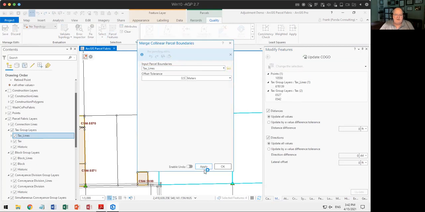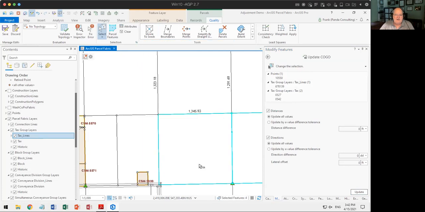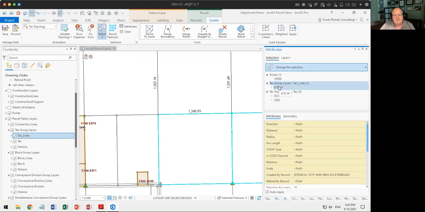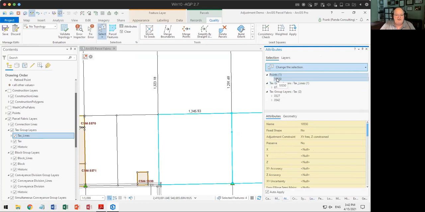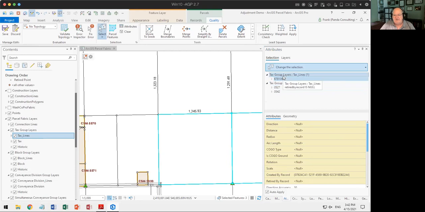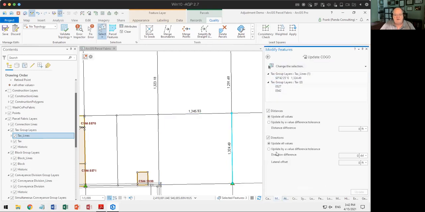Say, go ahead and apply this. It still has a single line, but that point is no longer a valid point. We can actually delete that point, and we can take this one line and then go and update the Coco on it.